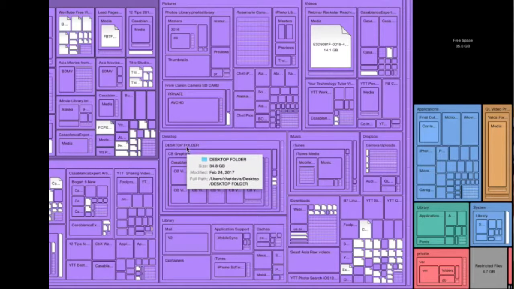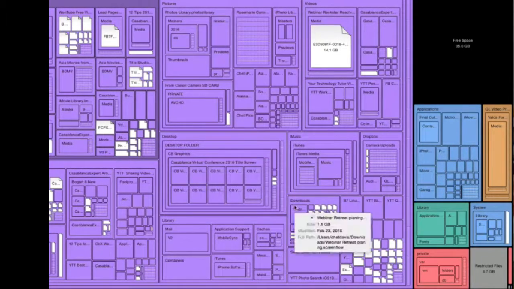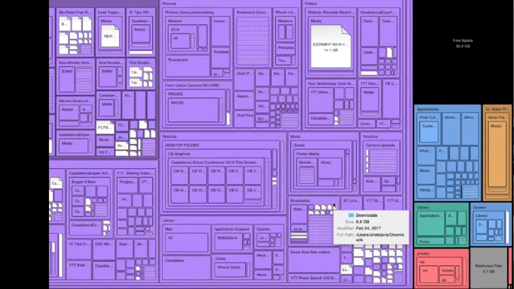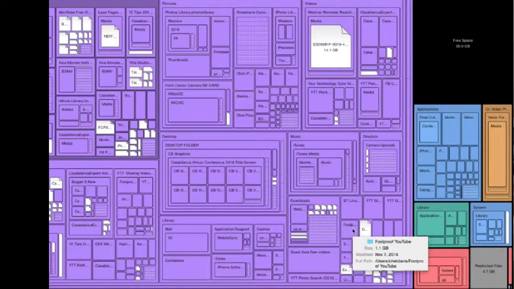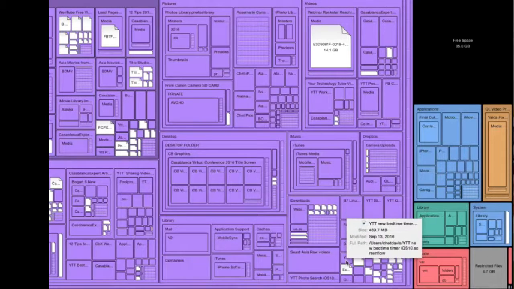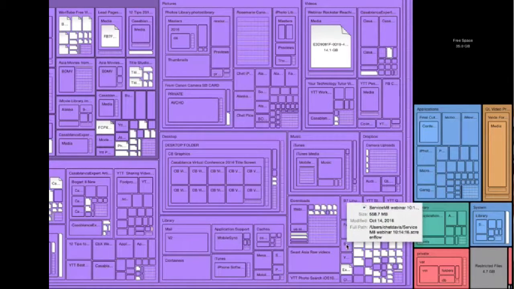So it's very helpful. What helps me when I'm using this application is I'm like, oh my gosh, I had no idea I still have that on my hard drive. I want to get rid of that. So let's come down here in the downloads folder. This is all stuff I've downloaded. A lot of people are really surprised: really, I've downloaded this information? So let's come down here. There's a webinar, okay? 5.58 megabytes of data, about a half a gigabyte of data that I don't need anymore.